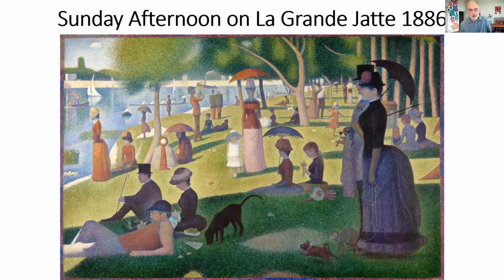I'm not sure. I would want to know exactly if there are accounts of Seurat actually making these paintings, putting the dots on the painting. Someone must describe what that was like and what kind of a process that was. And as far as his aspirations with color, certainly he achieves a texture and a look that's completely different. Technically, this painting is composed in a completely different way.